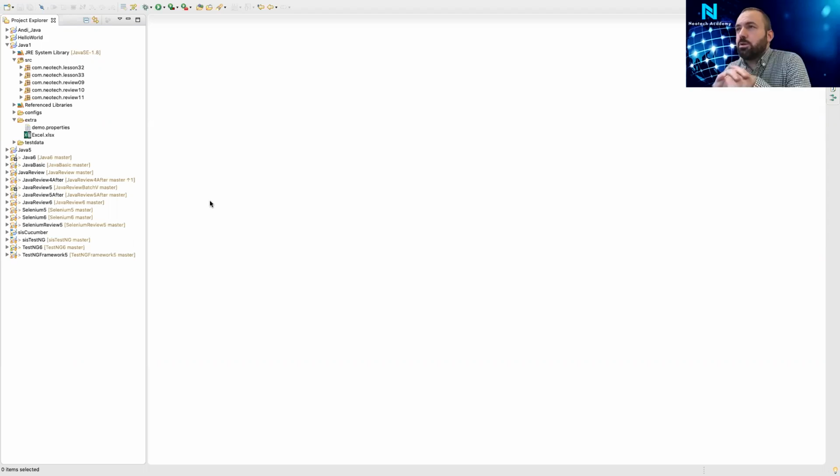So when we talk about maps, we know that we have the Map, which is an interface. And of course, we should already know that Map is not part of the collections framework, but is strongly related with the collections framework. So Map is an interface, and then it has its implementations, right? So we have HashMap, we have LinkedHashMap, and we have TreeMap, right? So probably it's better if I draw it on the board.